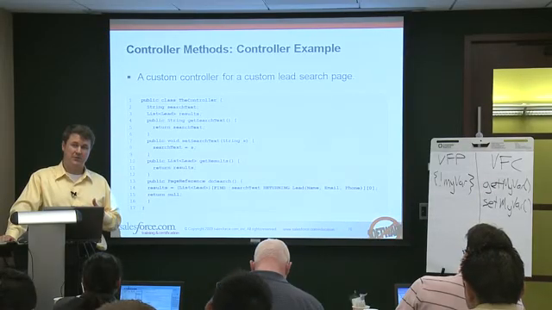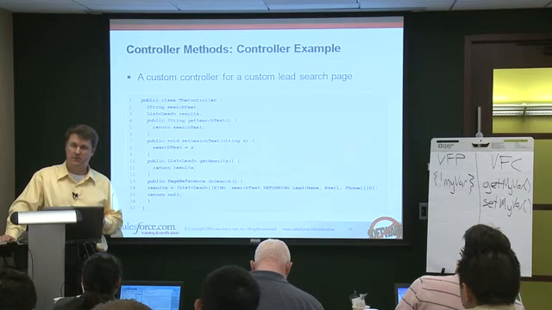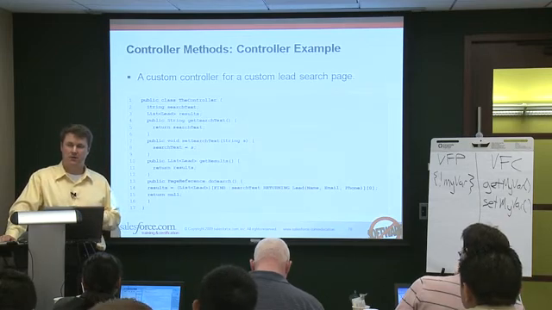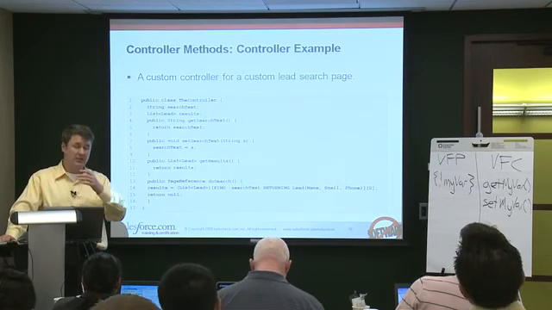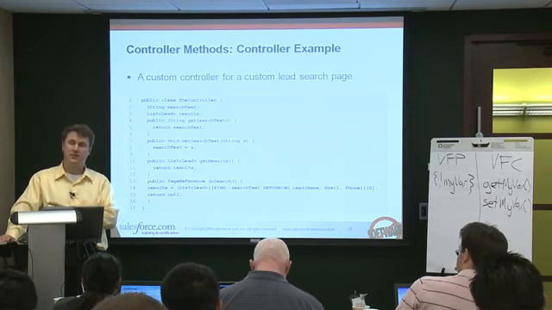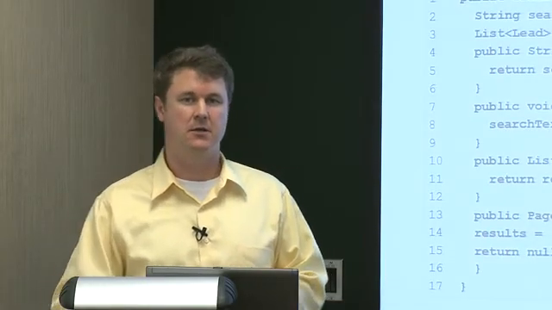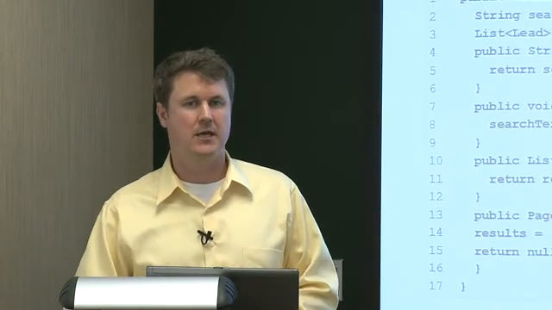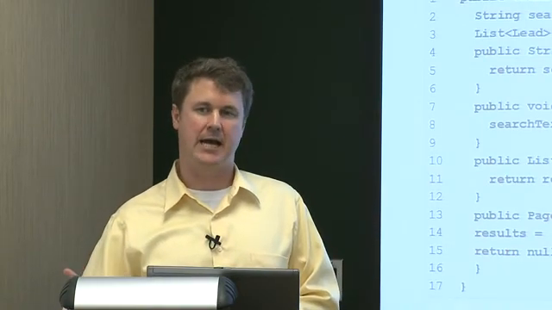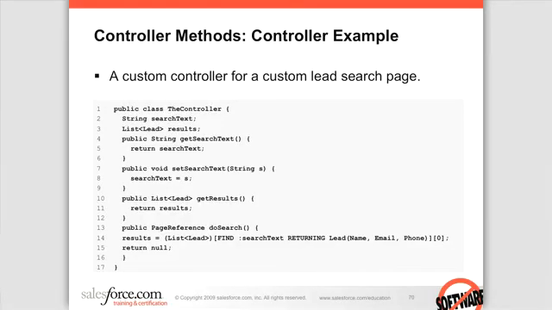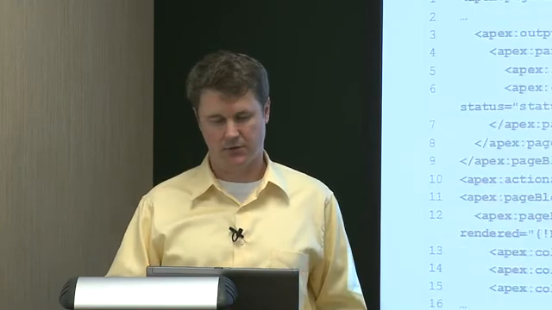Setters return void because they don't return data. Action methods return page references, and the reason that we return page references is that when a user clicks on a button, they submit a request, we need to then forward that user either to a different location or keep them at the current location. In our case, we are returning null, and the reason we're returning null is that we would like to keep this user at the current location. So anytime you see return null as a part of the return of an action method, that means keep the user in the current location. In other words, at the same Visualforce page.